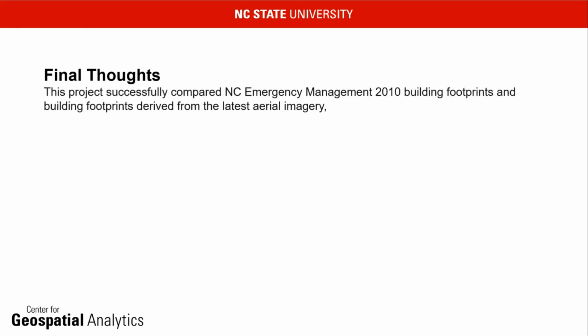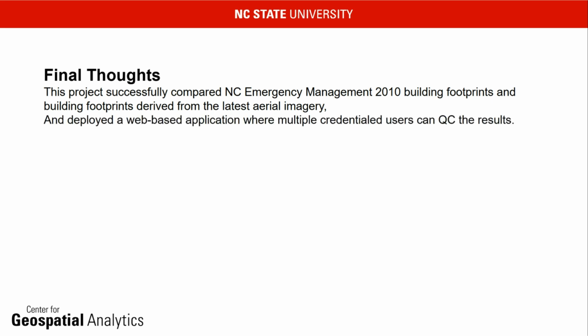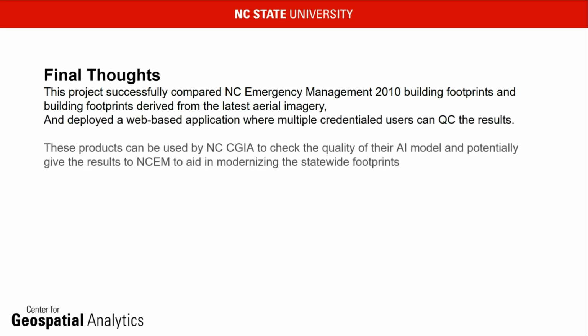So, some final thoughts. This project successfully compared NC Emergency Management footprints to the new footprints derived by AI and deployed a web-based application where multiple credentialed users can QC the results. These products can be used by NC CGIA to check the quality of their AI model and potentially give the results to NC Emergency Management to aid in modernizing the statewide footprints.